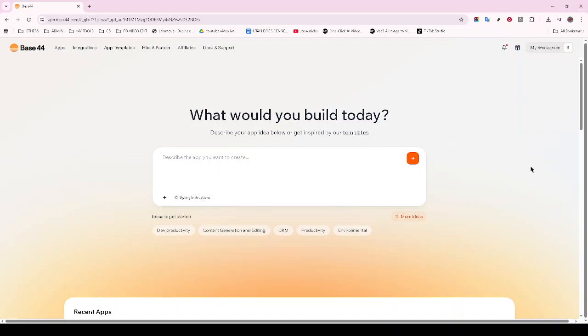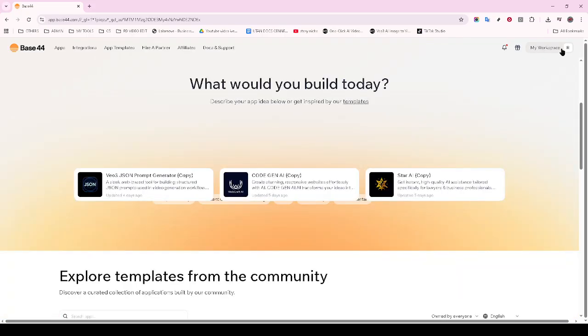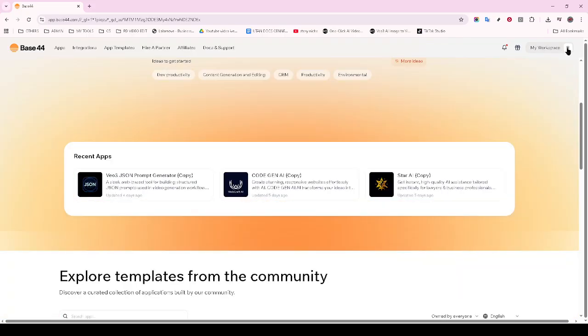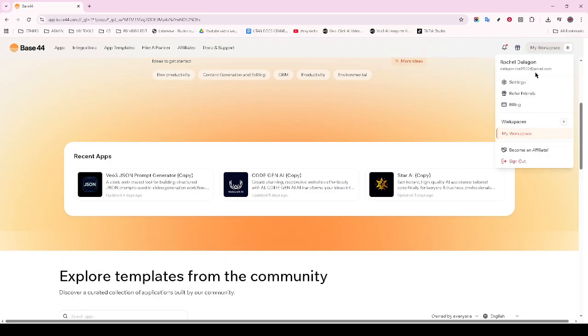In today's video, I'm going to teach you how to create a stunning website using the Base44 platform. First, go ahead and open your Chrome browser and navigate to the Base44 website. If you're new to Base44, you'll need to create an account. Simply click on the Sign Up button and follow the on-screen instructions to enter your details. Once you've done this, or if you already have an account, proceed to log in using your credentials.